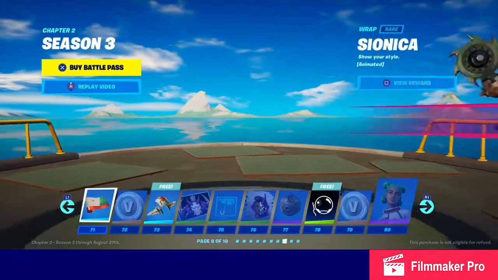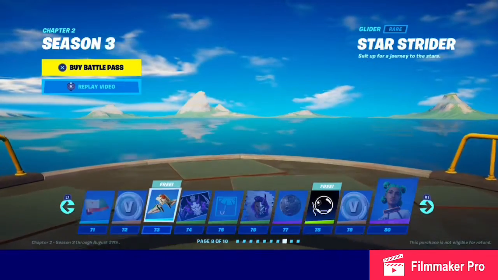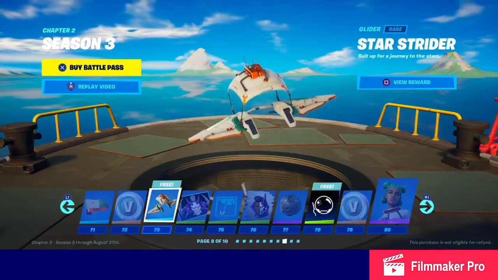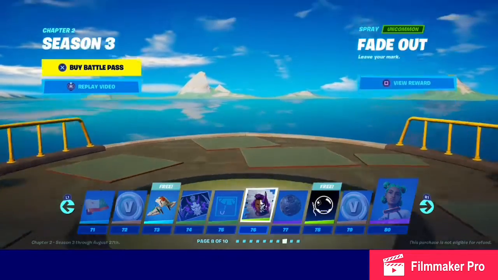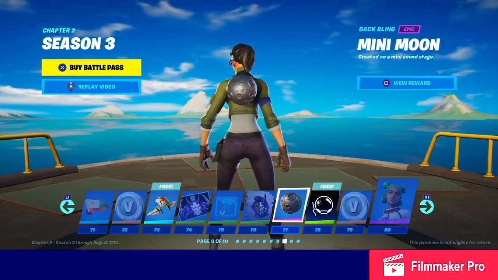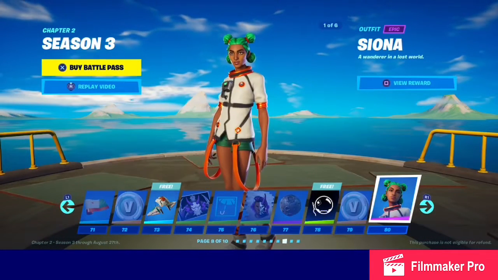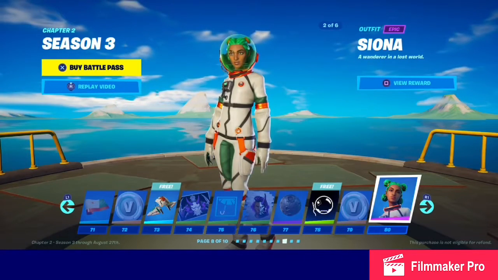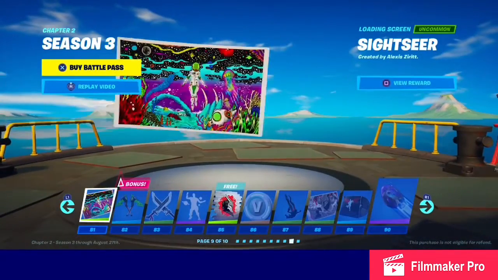Power Claws, that looks pretty cool. An animated camo. Oh, I see it. I saw the animation. Alright, cool. Star Strider. That's alright. Beyond Zero. What else? What's this? Oh, it's a backbling. Mini Moon. That's pretty cool. Sayona? Is that how you say it? Wanderer and a Lost World. Oh, there's a different. Oh, it's an astronaut, I think. Yeah. Or is it a water person? I have no clue.